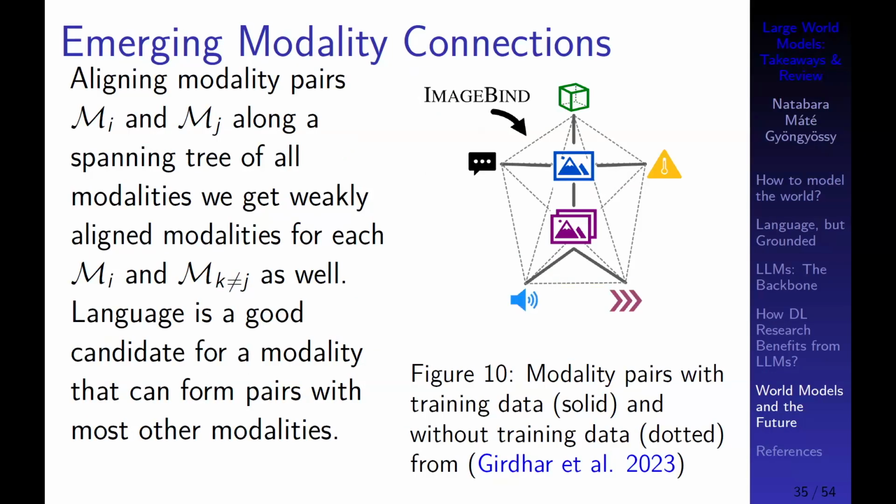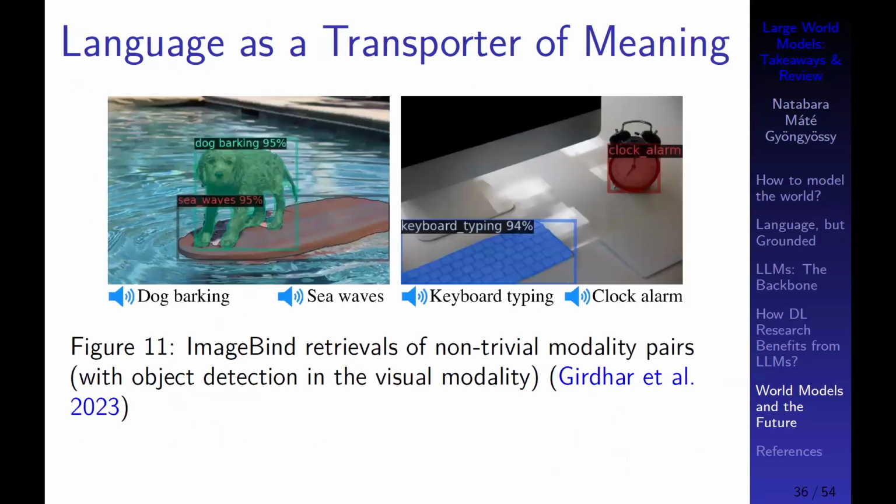And for these, there has been some research done. The interesting thing is that even if we don't have data that can connect, for example, thermal signals with sounds, which would be really hard to collect, if we have a spanning tree of modality pairs that have corresponding data which could align all of these modalities, then connections emerge. So if you check out ImageBind, they have a really nice web page, and there are some interesting ideas where you can search acceleration data based on text. That's kind of a wild idea, but this connection emerged from this spanning tree of different modality connections.